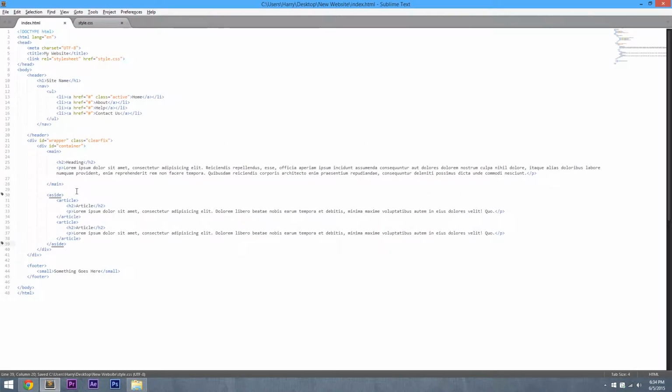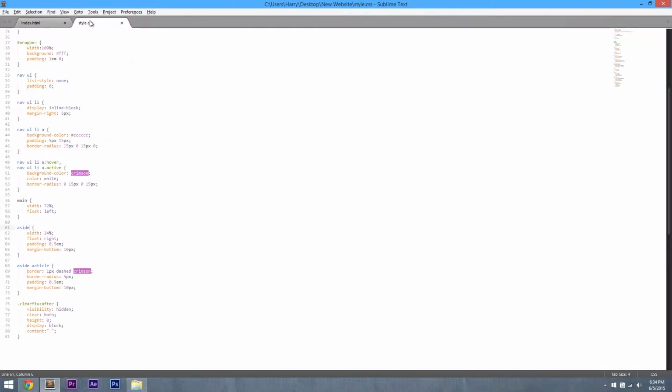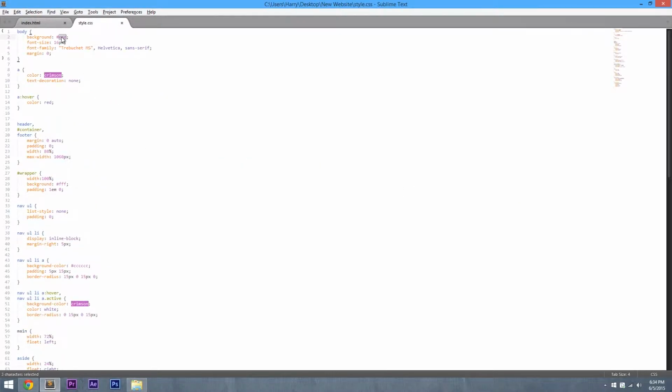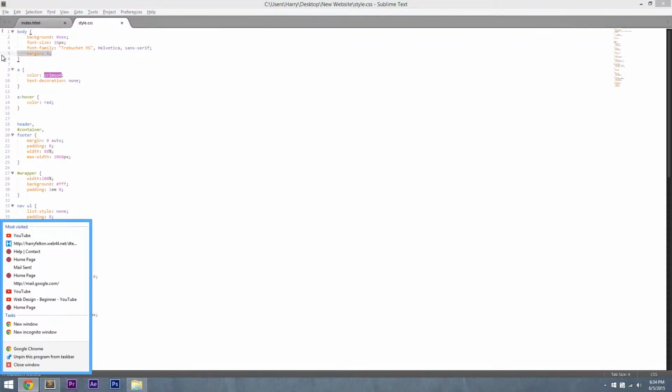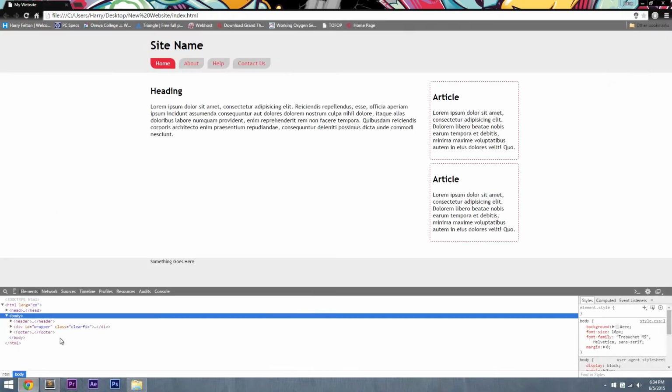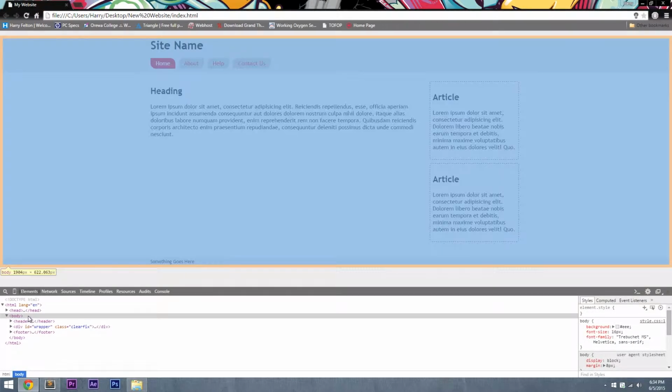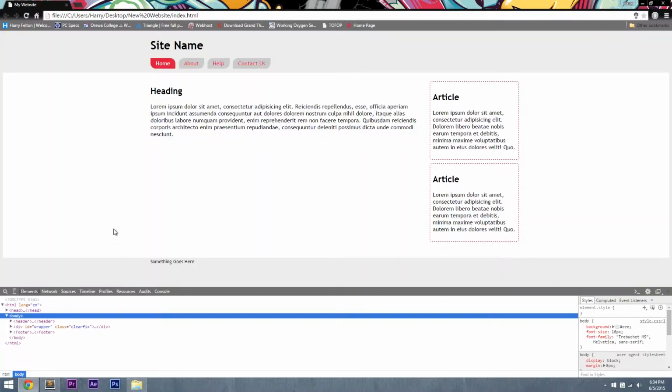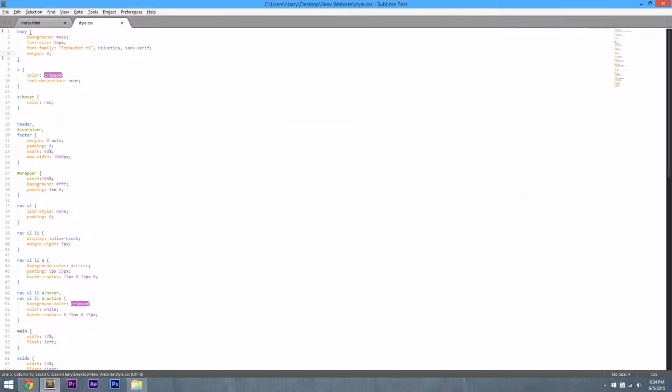Up to you. And here we have two articles, both of which have a header of article and some basic placeholder text. In the style sheet, we've set the body to a background of grey and given it some font adjustments. And we've also got rid of the margin, so that if we were to get rid of this margin, you'll see that everything pops out from the side of the browser. You can see there's a bit of a margin there. You can see this grey here. This is why we give it margin 0. Just to the left and right there, you'll see it disappear.